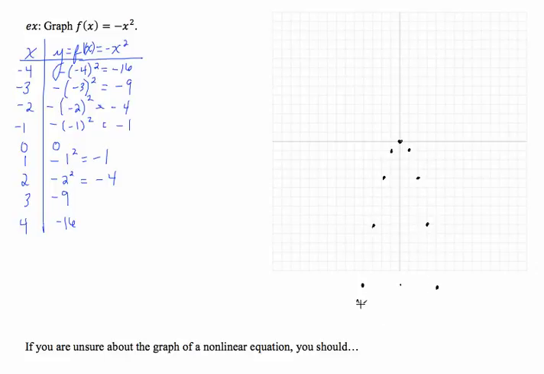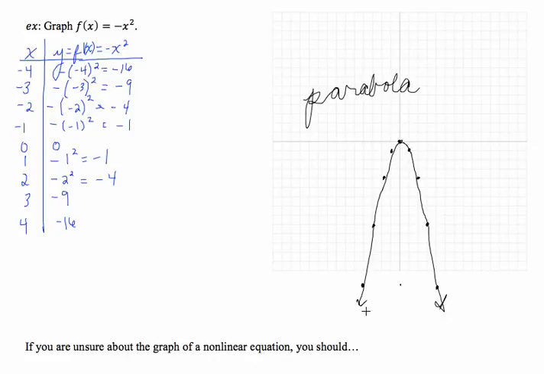So this is enough to get an idea of what the shape of a quadratic's graph looks like. This is called a parabola. The basic shape here, how it has that curve to it, that's called a parabola. You're going to see lots more of those coming up in this course. So graphs that have x squareds in them tend to have the shape of a parabola. They don't always look exactly like this, but they have that sort of curve to them.